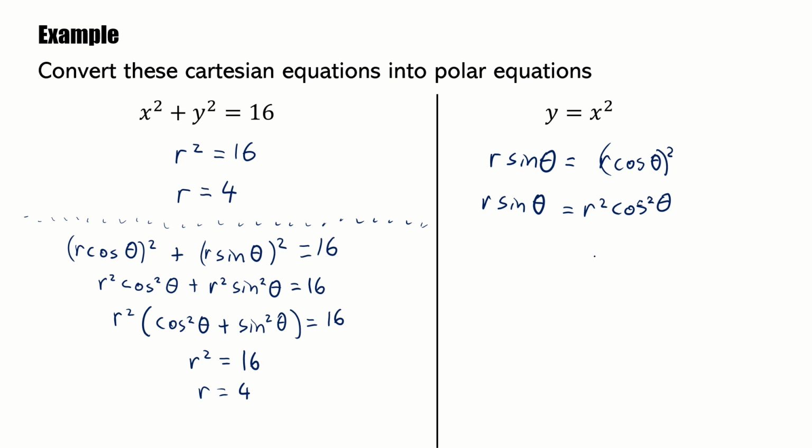Now, normally that's very risky to do because we're dividing both sides by r with the intention of cancelling out an r on both sides. And you might have noticed that in some other videos I made a big point about how that's a risky idea. The reason I'm allowed to do it in this case, though, is just because if I divide both sides by r, what I'm effectively losing is the part of the equation that says r equals 0. Because if I was to move everything onto one side and factorize, r equals 0 is what you get out of that. But the thing about r equals 0 is it's literally just a single point.